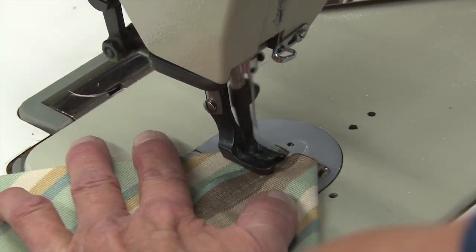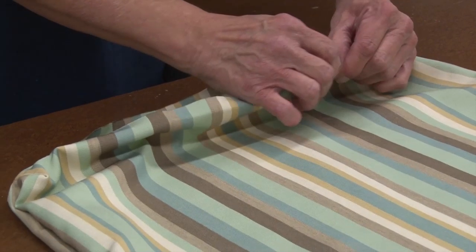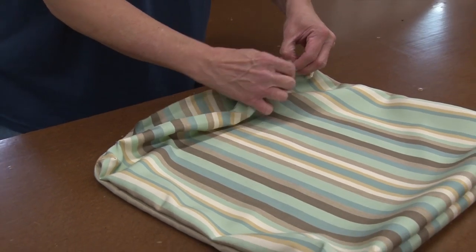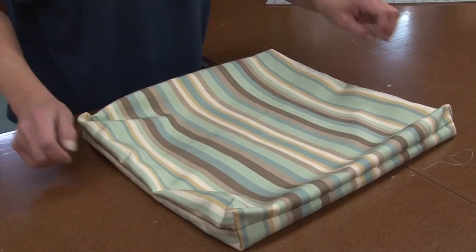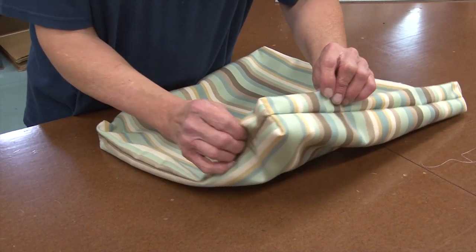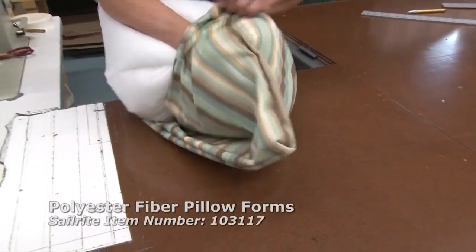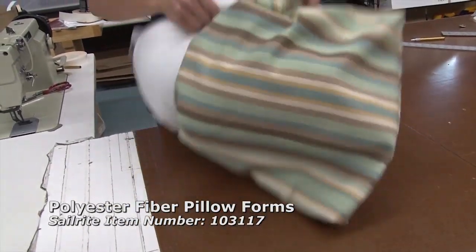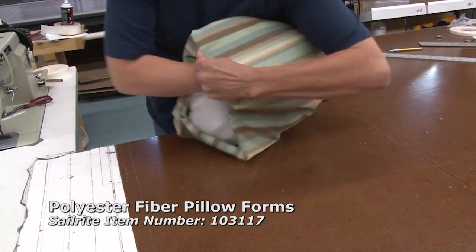When all 4 corners are sewn, turn the cover right side out. We've done that. And here, what I'm doing now is creasing my half-inch for the bottom once I get the pillow form in so that we can stuff it. And you see how this corner is squared? Now it's time to insert your pillow form. Make sure you push the corners of the pillow form into the corners of your pillow cover.